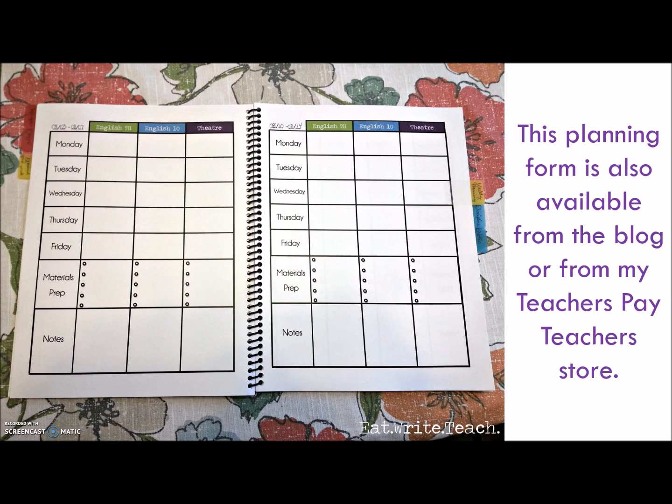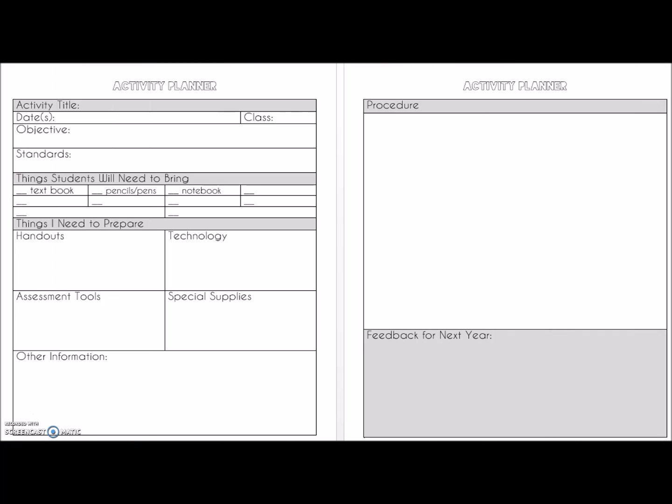Sometimes, though, I do have to be more thorough in my planning. That's where my activity planner comes in handy. This is a free item you can pick up from my blog or from my Teachers Pay Teachers store. Today I'm going to show you how to access and use this activity planner to develop a thorough set of plans for those complex lessons.